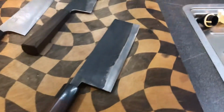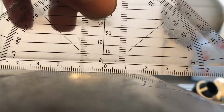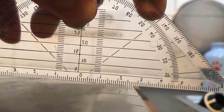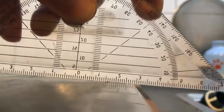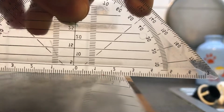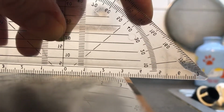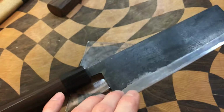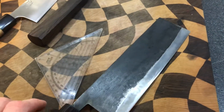And if you look at it from the side again, we can see the grind. As this part is again nearly flat, this part is now close to flat. There is a very gentle hollow. What you can't really see is the edge grind, which is very small, which I am still working on or playing with. But these are basically, in the basic sense, two planes meeting at the shinogi line, and there is a certain distal taper from the heel to the tip. It's not too much because the knife is relatively thin, but this grind also cuts fairly well.